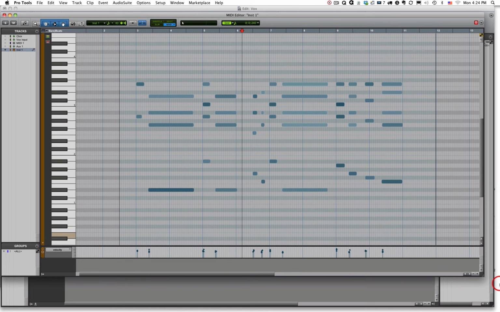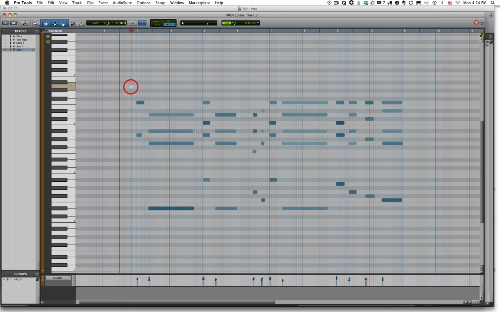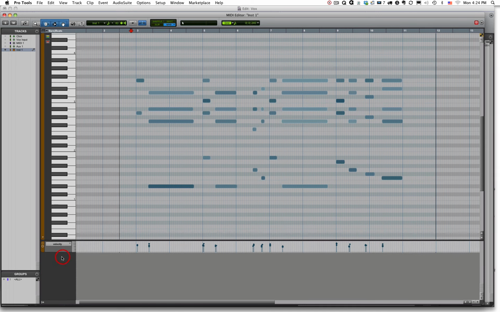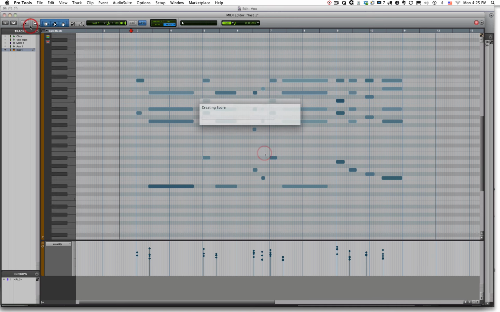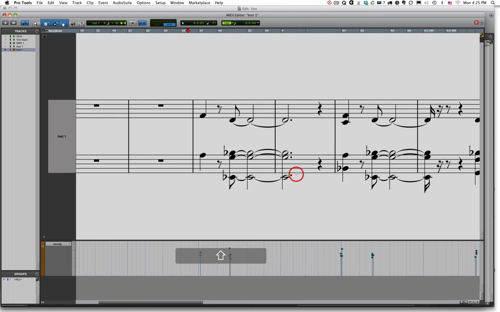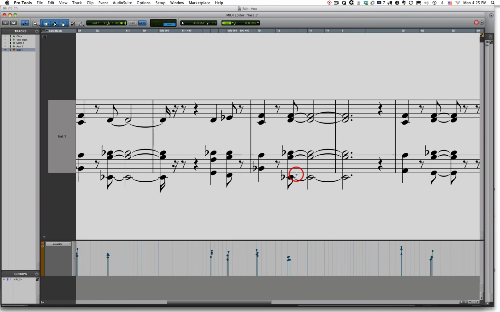What's unique about this particular view is it gives you a way to both edit MIDI data and also the velocity of the notes, as well as automation data for all of your MIDI and auxiliary input tracks. So a nice way to have all of this MIDI data available in one separate window. We can also view the notation for this particular window as well by clicking over here on this Notation Display Enable button. When you do that, Pro Tools will give you a notation view of your performance.